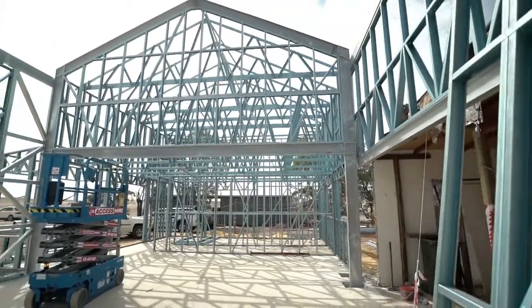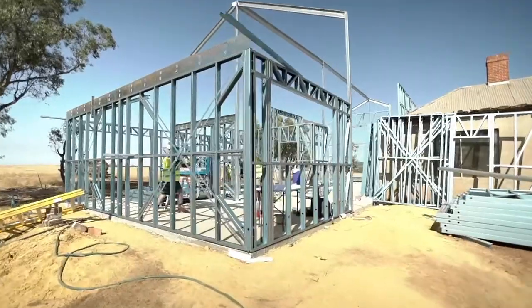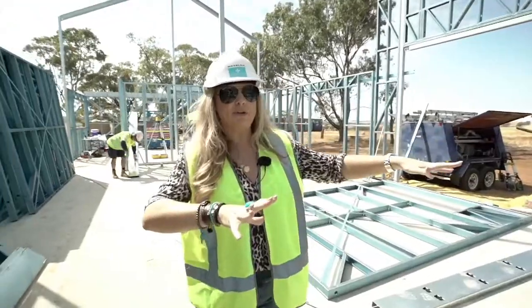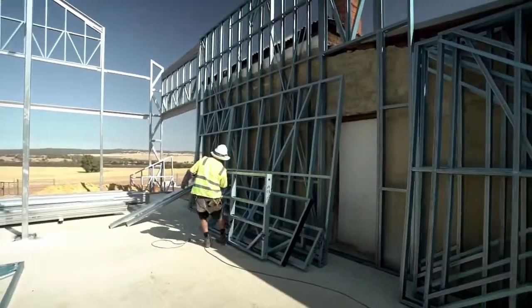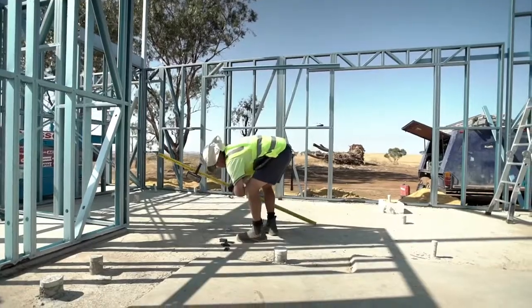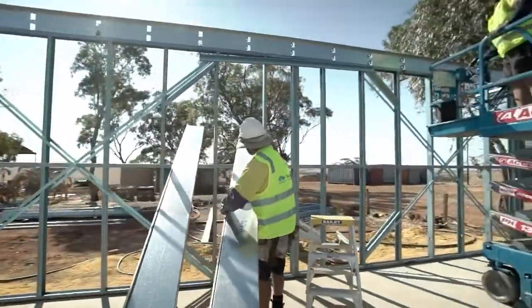This is the north wing, a large open plan room with the kitchen and living. Over on the south wing, there's also been progress. Standing in our second living room here, upstairs we're having a mezzanine floor and again another big open plan area. Here is going to be our main bedroom with beautiful French doors going out, and we have an ensuite over here as well.